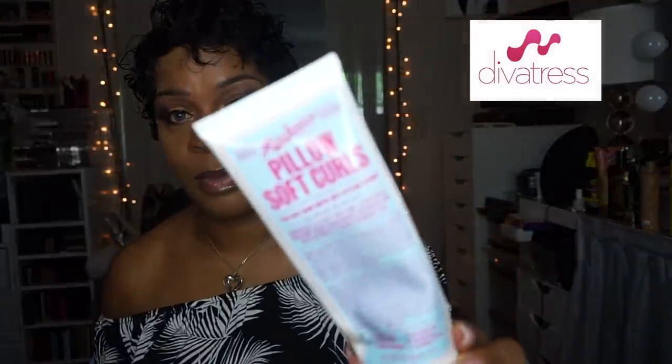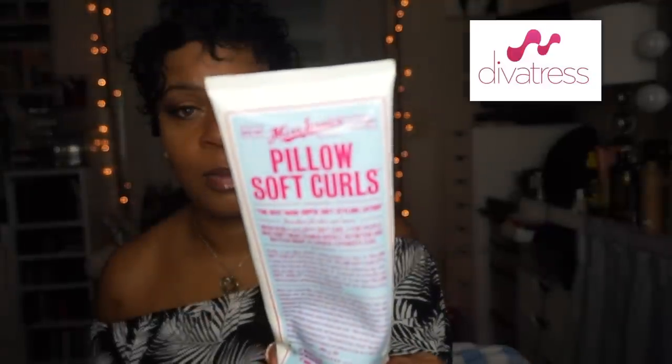It is human hair, so you can use other styling products on it, but I try to find things that are inexpensive and readily available so you don't have to go searching all over the globe. Here she is — super easy, super simple, just a little bit of water and a little bit of that Miss Jessie's Pillow Soft Curls. And there it is right there — so when you're on the lookout for it, you know what it looks like and how it's packaged.